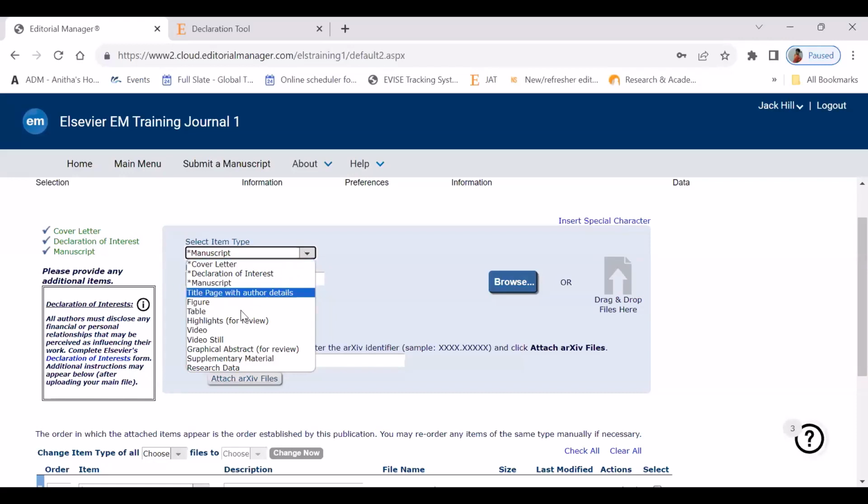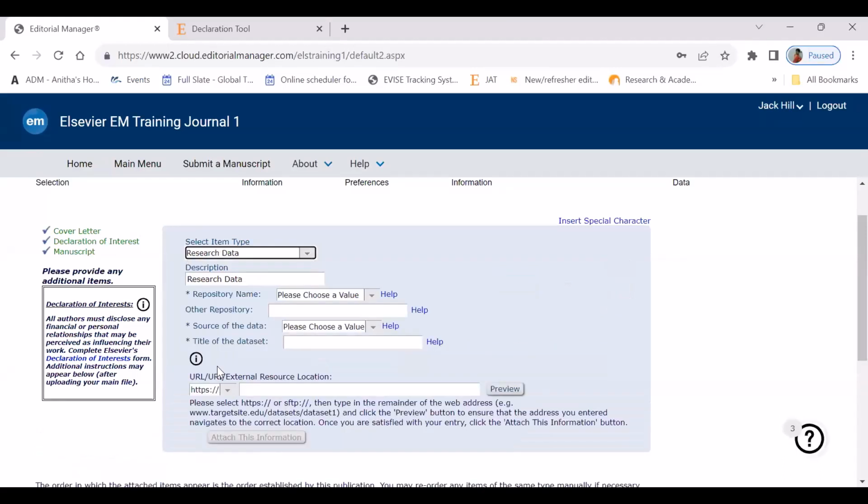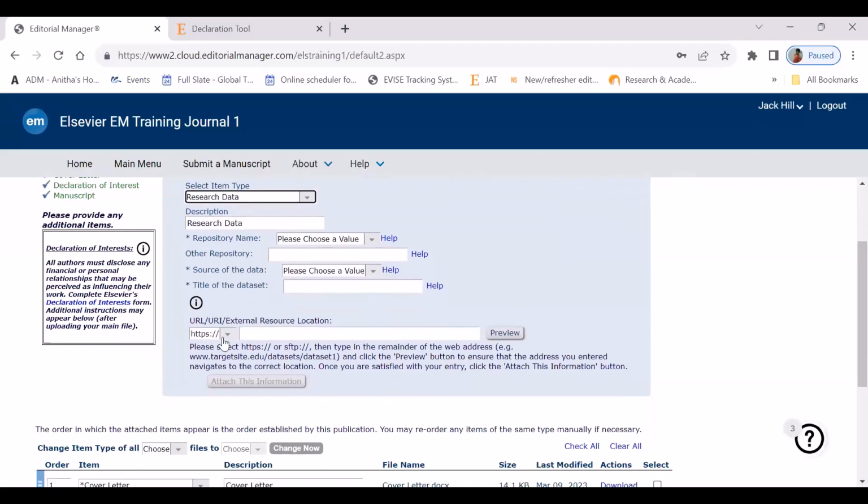If you select research data, which is really not mandatory for this journal, but in case it's mandatory, and when you choose this, when available, you will be asked to enter the URL where your data is hosted, as you could see here, and provide some additional information such as the repository name. These are all drop downs, so you can go ahead and choose a repository name and the title of the data set. In future, it will also become possible for you to upload data directly into Mendeley Data.